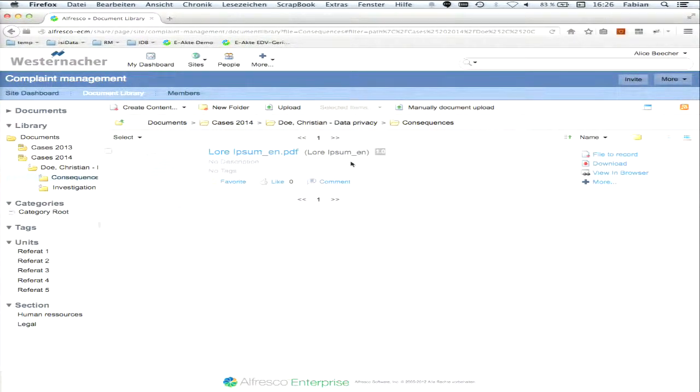For the system that I'm showing here, the customer has chosen that this should not be done automatically. So that means I choose the file to record action and actually apply case relevant metadata to this document.